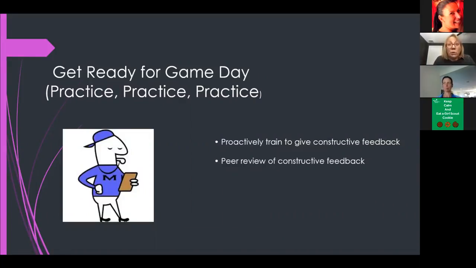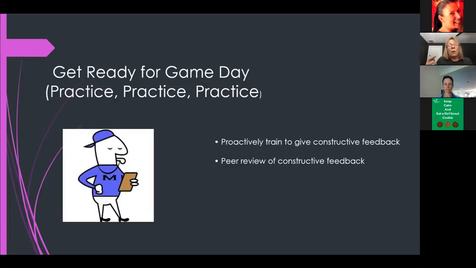I know I was taught, and I don't know how many other people learned about the sandwich effect, where you give good feedback and then you put something in there that's not so good if they're not doing well, but then you always end on a positive note. It was interesting to read some articles as well as looking at this philosophy: are we really being straightforward with the student? Are we sending mixed messages? Oh, you're doing good, you're not doing good, you're doing good.